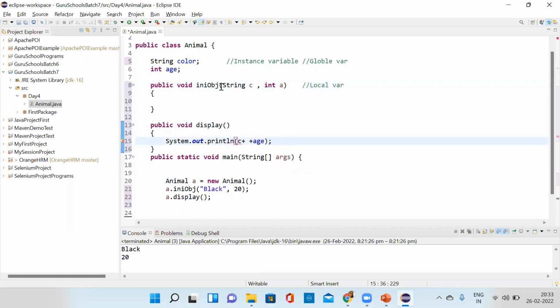Someone asks: you can just give string, comma, int, right? So why do we have to give c and a? I'm really not able to understand, because we are not defining c and a anywhere, right? Why do we have to give c and a? Because this is a local variable. We wanted to pass some value. We are learning, right? How we can pass these things, if we wanted these values to be printed, but we can simply print here also, right?